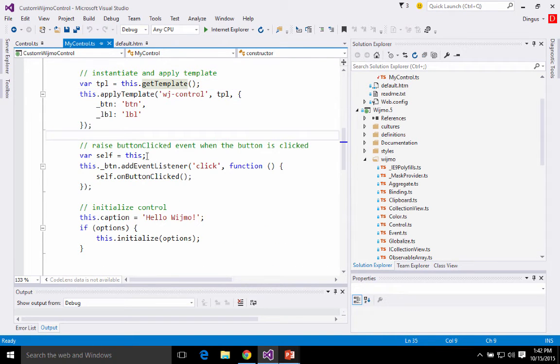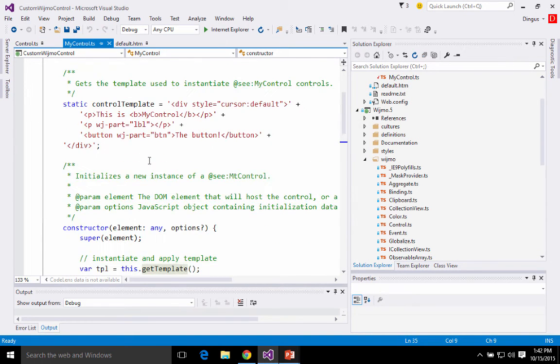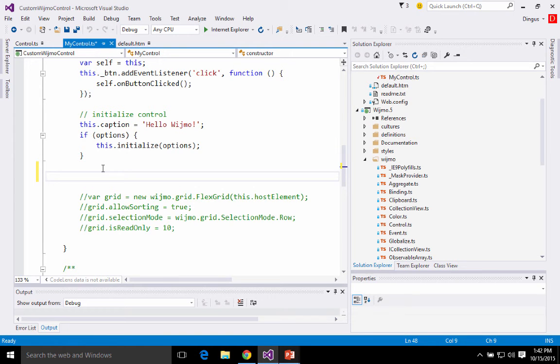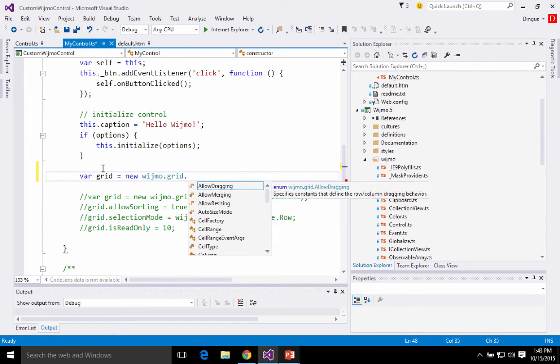And let's go back and look at some programming here. All right, let's go down into our constructor. And let's say that we wanted to put a data grid within this custom control. The way we do that, we type var grid equals new wijmo.grid. and once I have that, I have all my classes within this namespace.